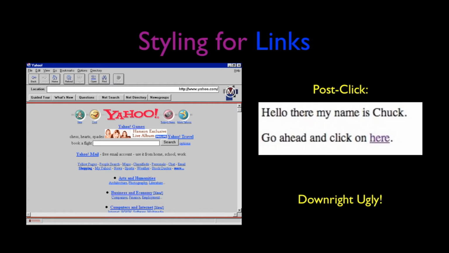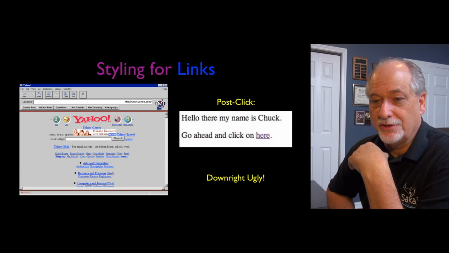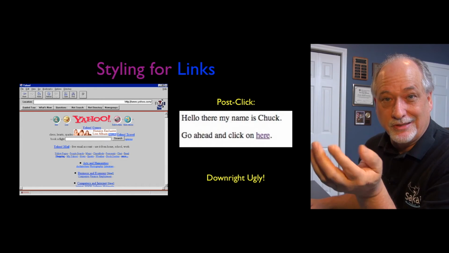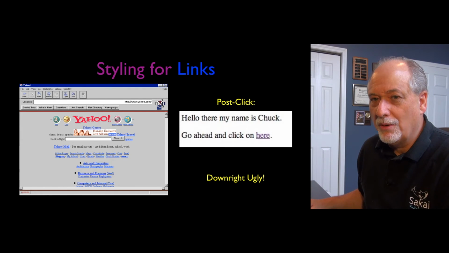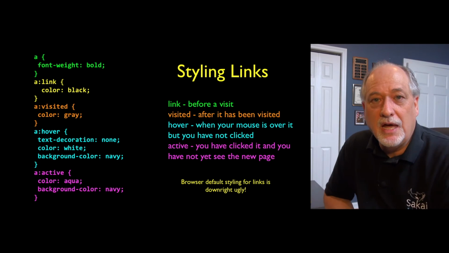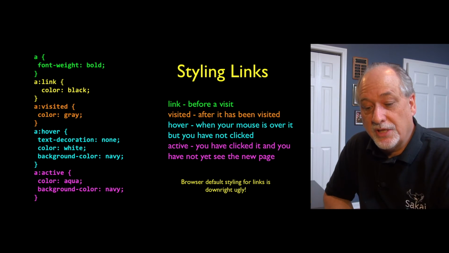So you were always exploring by clicking links. Once we got to the point where people assumed the web, these links didn't need to be blue and garish colors to teach us these things because people just clicked on everything. And so it became more important to make things pretty. So we have a lot of control as to how we style links.